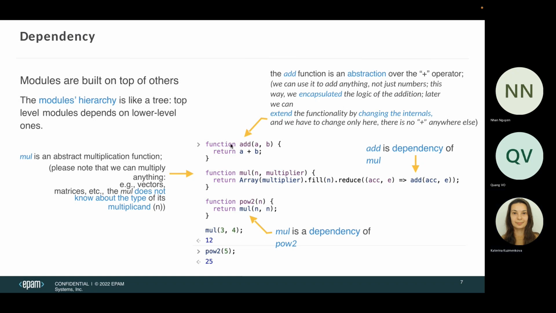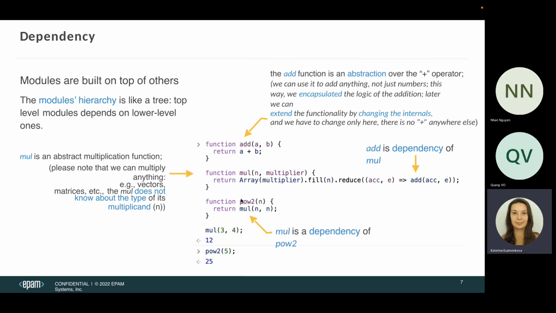So the add function we might call only in the multiply function, after it, I think. The multiply function we might use only with the add function, but without defining this add function before, we cannot use the add function in multiply.